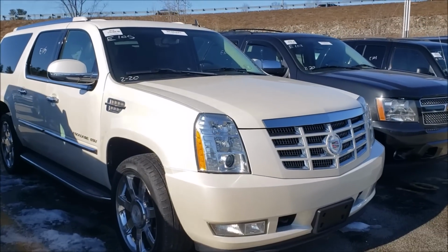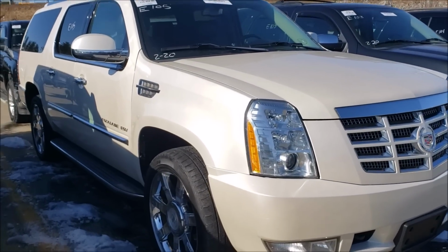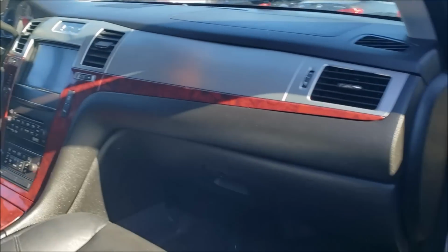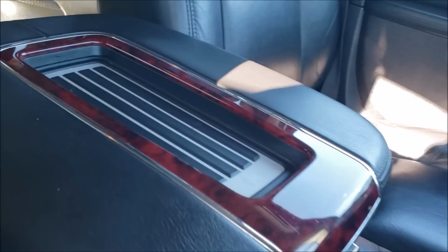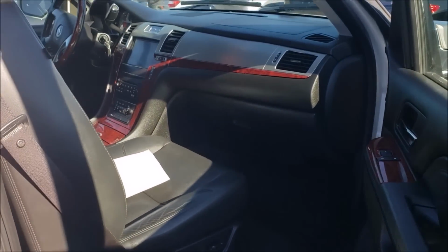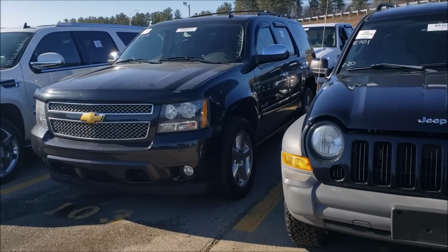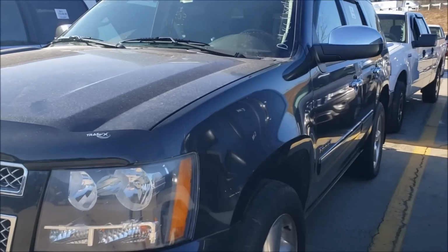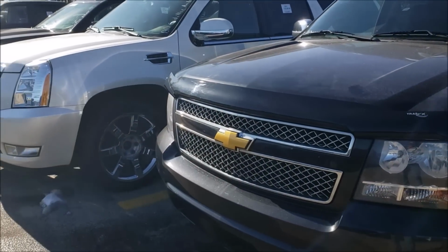Found one, but it's a long body. It's a Suburban style, 2012, 114,000 miles. So I will check this out and see what this goes for. I sell a ton of these. I have 3 kids and I know how to sell these because, again, having 3 kids makes this an easy sale for me because they're useful to me, so I keep them and drive them until they sell. Perk of the business. Then we have a 2010 Tahoe LTZ, nav, backup camera, 20s, everything minus the accessories that aren't needed that the Escalade has.